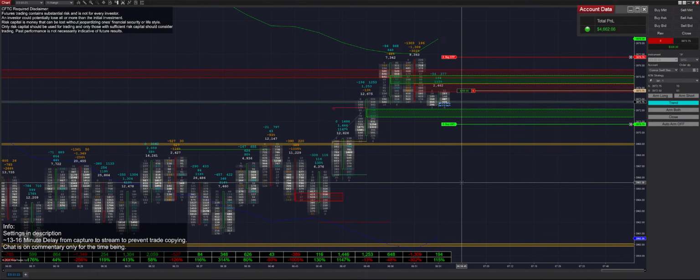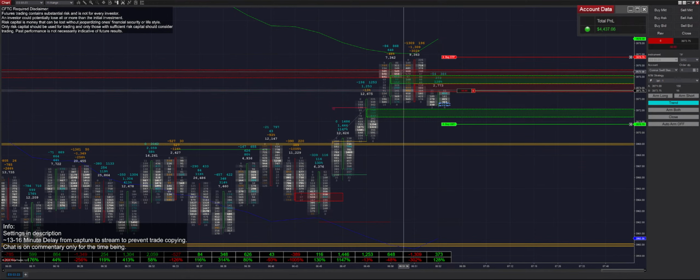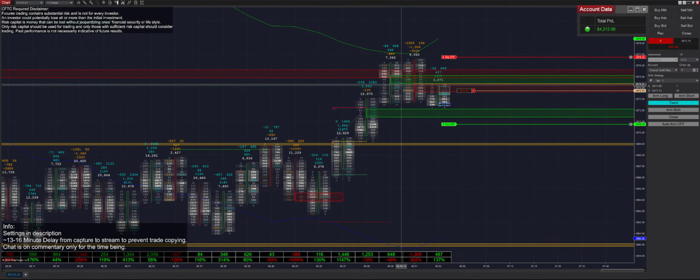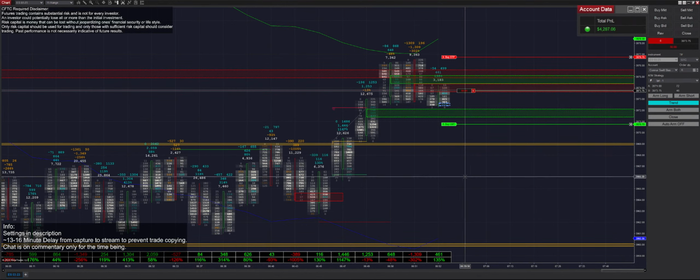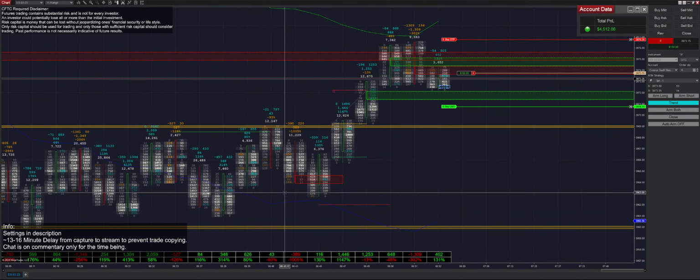So as you can see, this band actually extended through. When that happens, and it's in a cluster like that, you really want to avoid trading anything but regression. But even then, it's a lot lower probability than if you were trading a regressive zone down here.